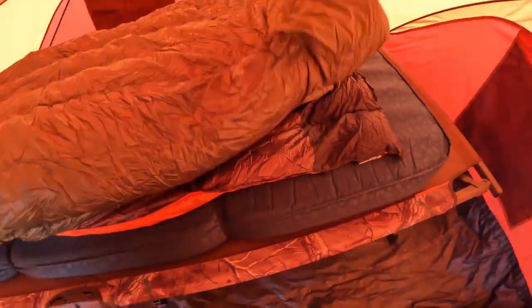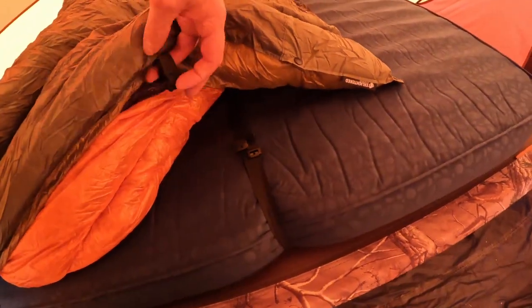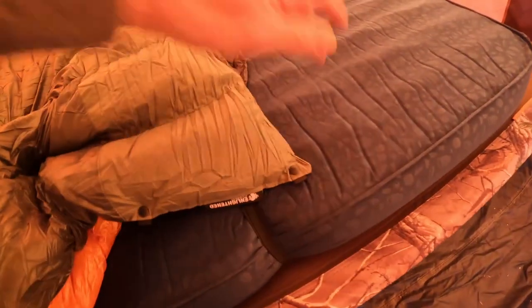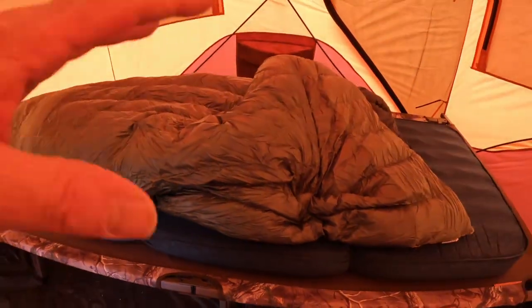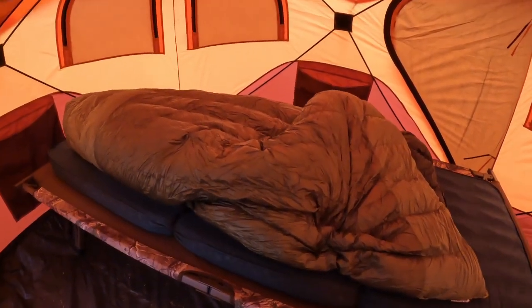So there we go. This is the basic sleep system. So as you can see, I've got this unclipped right now, but the two bags are clipped together. So they operate as one. So when you get in to the bag, you just take the one clip and clip it to one of these, and then it'll hold it in, and then you can adjust these. You see this one's further in and these are further out, so that the bag's trapped underneath you and it stops the drafts from coming in, which is one of the downsides to quilts. So you have to have some type of system like this to prevent that.